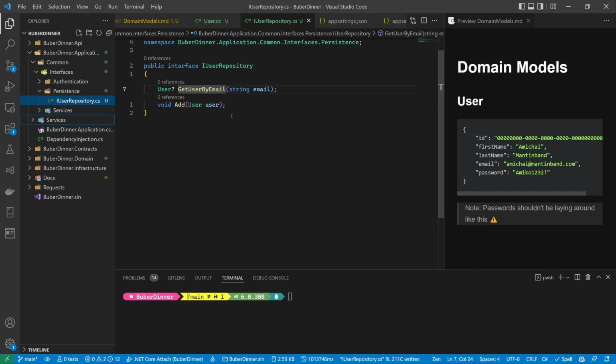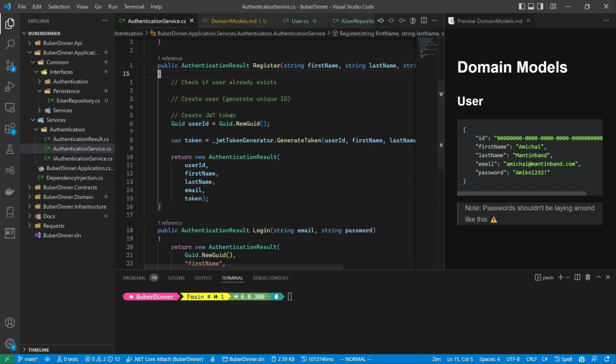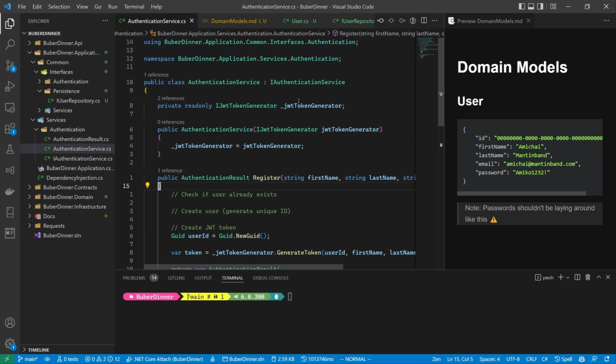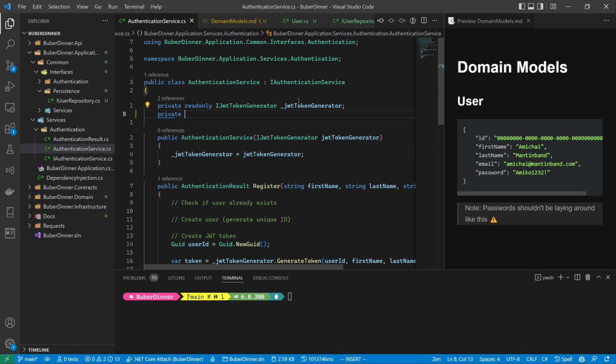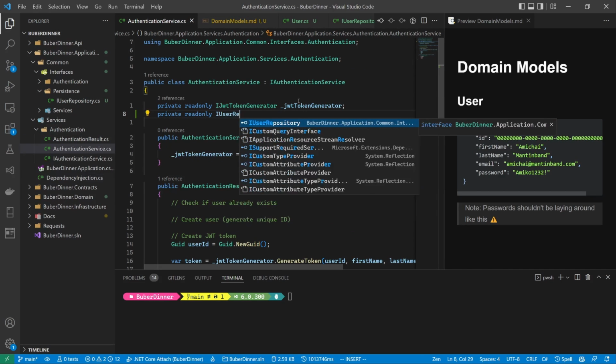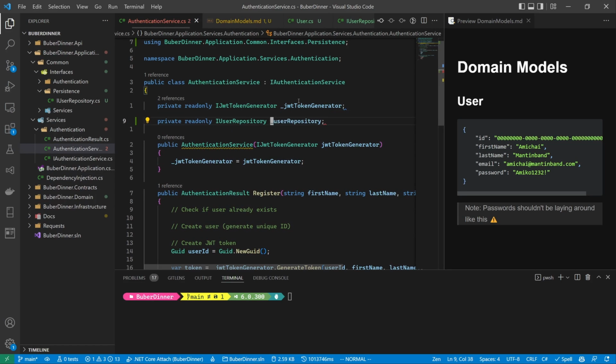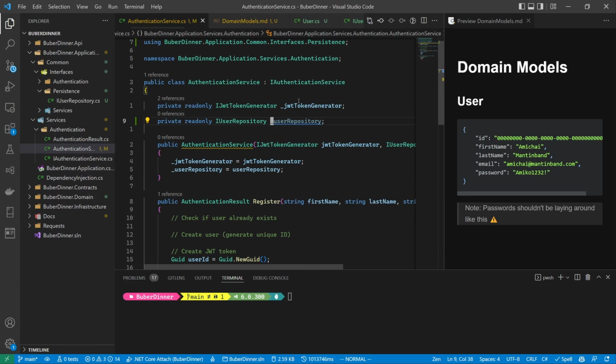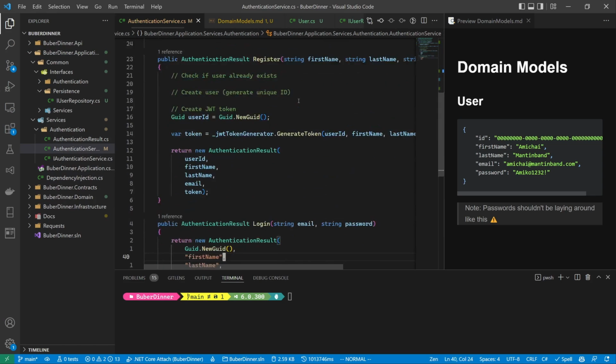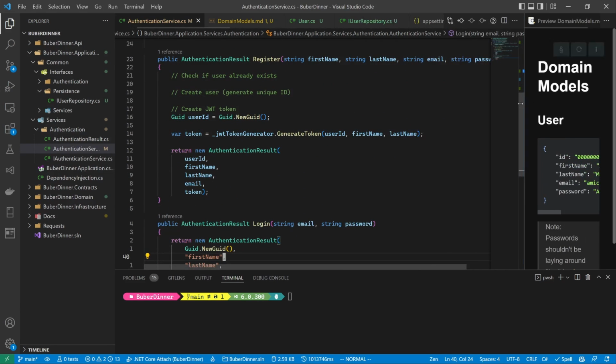Let's go to the authentication service and inject it over here. So let's say private readonly IUserRepository userRepository. Let's add it to the constructor. And here let's have our actual logic. Okay, so the first thing we want to do is validate the user doesn't exist.